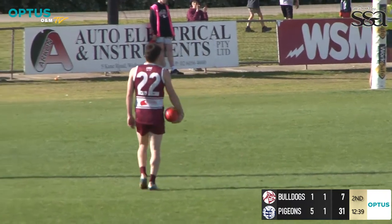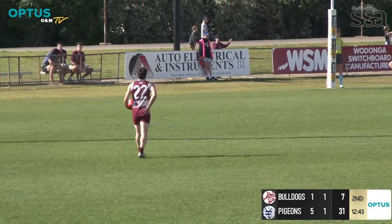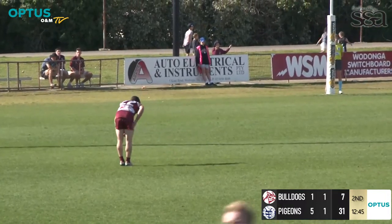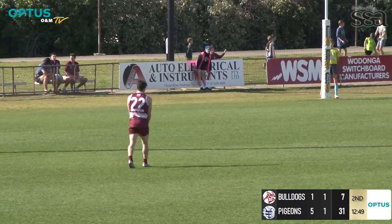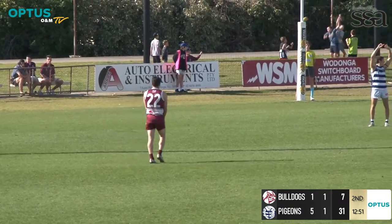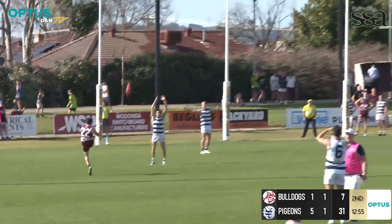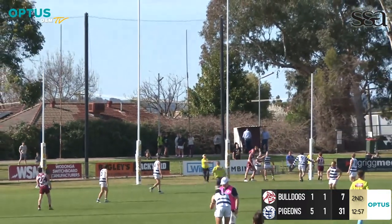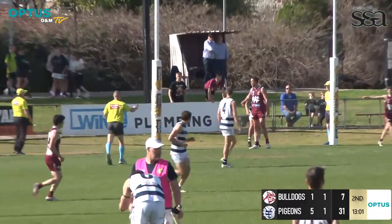And that's exactly what they need to do. Lower their eyes, those short 20, 25-metre passes. Jorgensen, by no means, is a big player, but lowered their eyes beautifully, going into 50, had a little bit more time and space. Beattie, great mark, and then a quick handball. That quick ball movement doesn't give him time to set up. Kicked 18 goals, Adam Jorgensen. And he's fired this one across the face, and it's through from minor score.